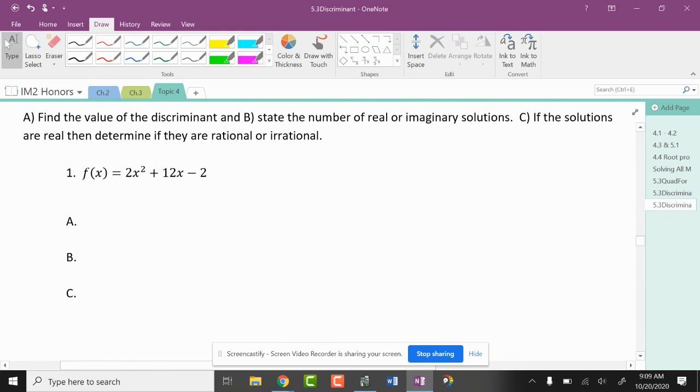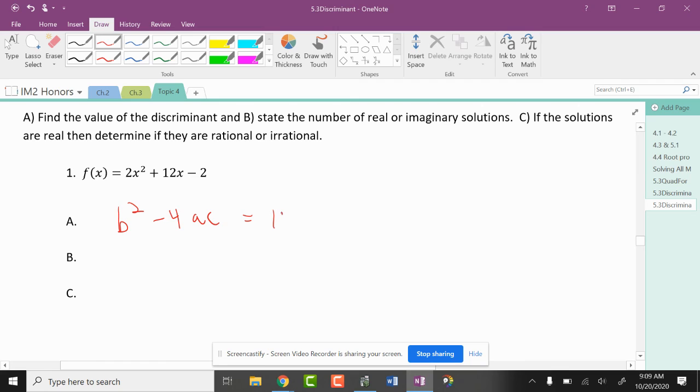Now look at what this says, and pay attention to your homework, because the homework is all of 5-3. I don't know how many questions, 10, 15. Some of them say use the quadratic formula and solve it for everything, and some of them say find the discriminant, and you need to be able to figure out the difference between questions. So here it is. Find the value of the discriminant. Say the number of real or imaginary solutions. If the solutions are real, are they rational or irrational? It says find the discriminant, which just means find b squared minus 4ac. So whenever you see that question, just find that part.